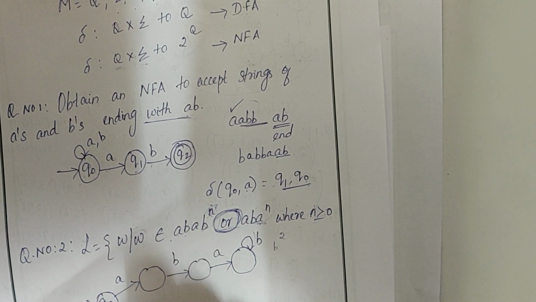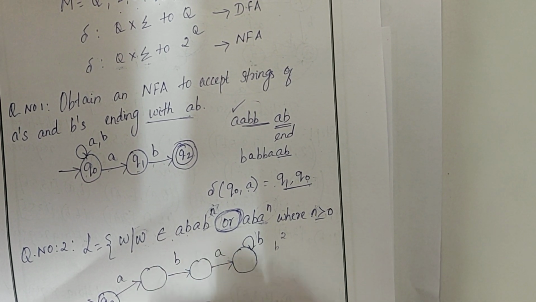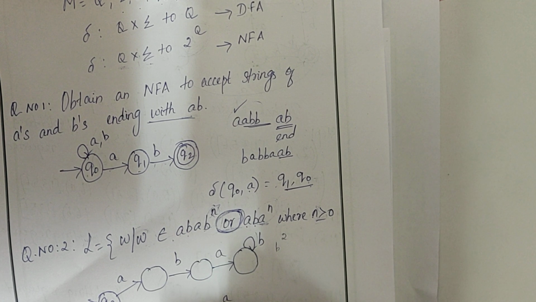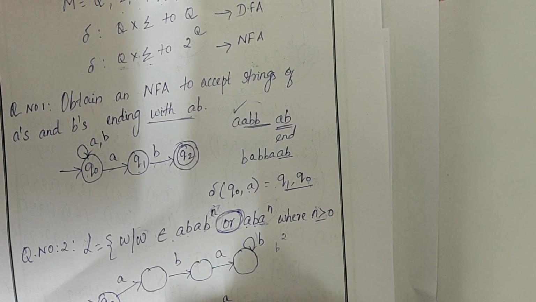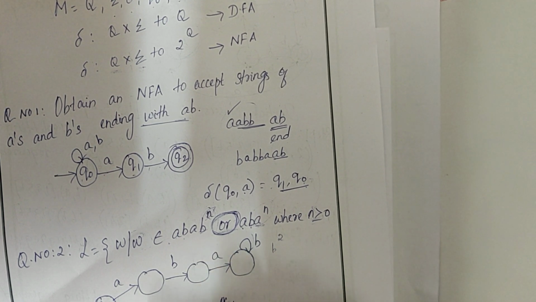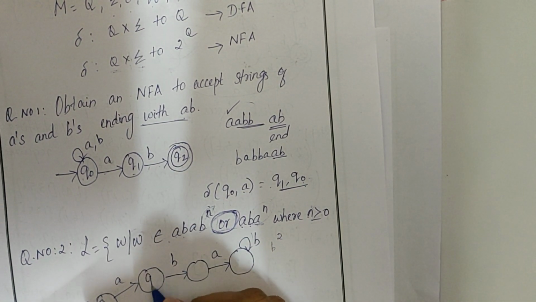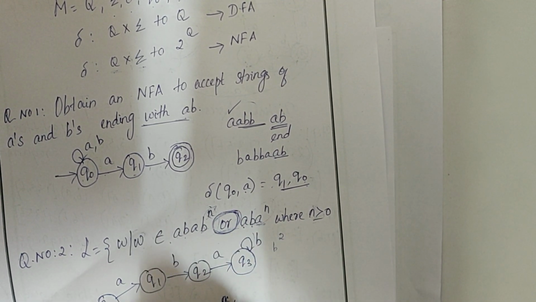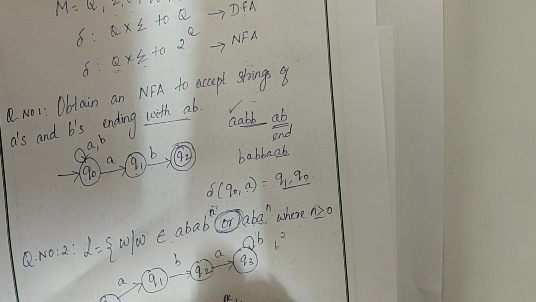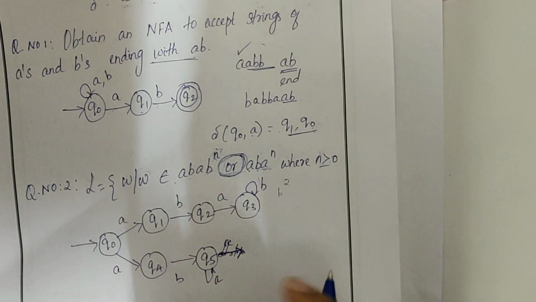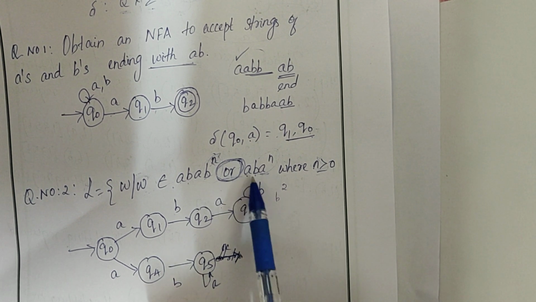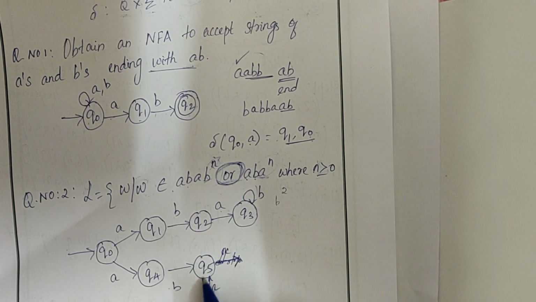Next it is here A, B, A, and so on. So it is Q1, Q2, Q3, Q4, Q5. I'll tell once again: AB, ABA, with power n. So, I'll make a self loop for (AB)^n and a self loop for (ABA)^n.